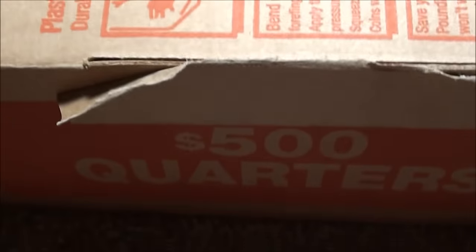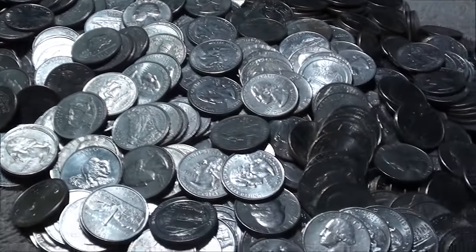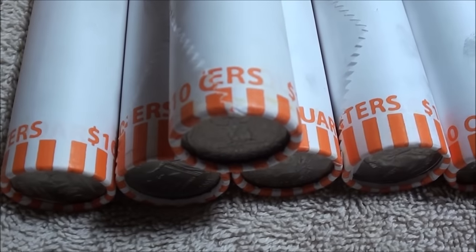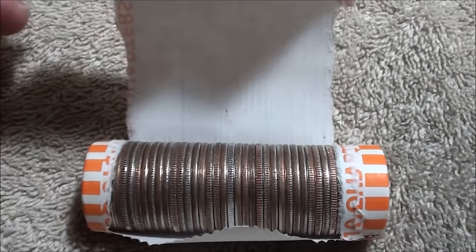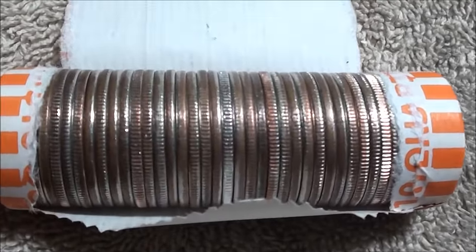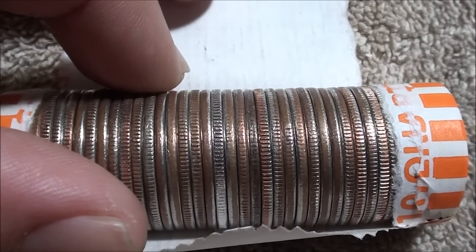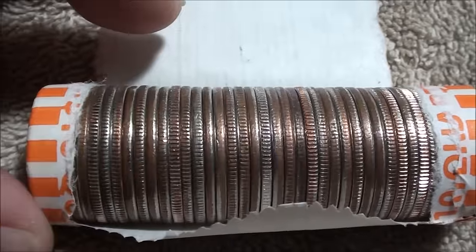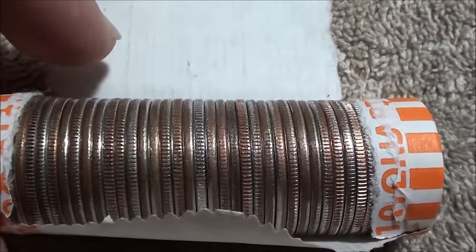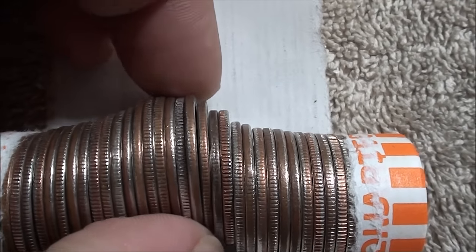Wanted to let you know I exchanged that box — we've got some coin hunting to do. Look at that, that's like half of a box already. I've got a few more rolls here. Just opened this one up and surprise, surprise — look right here, this might be a silver quarter. I've been going through these kind of like a zombie, just clad after clad after clad, but then I saw this. Take a look — that'd be so awesome.